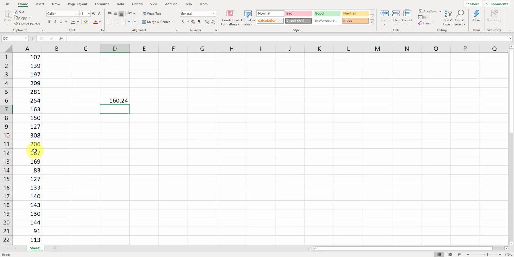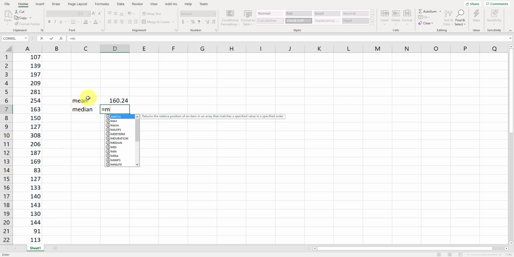The next thing is you want to find the median of the data set. We can also do that here. So this is the mean. Now you want to find the median. So first thing is you need to enter the equal sign. And then we use the function median. And then the same idea as before.